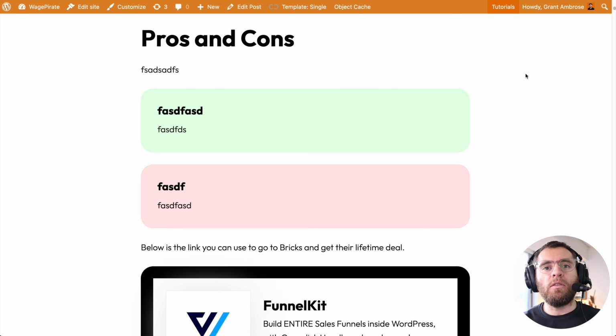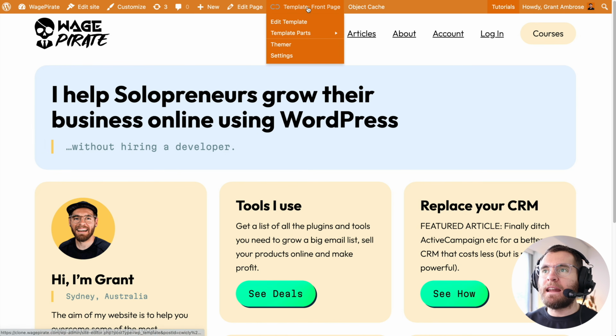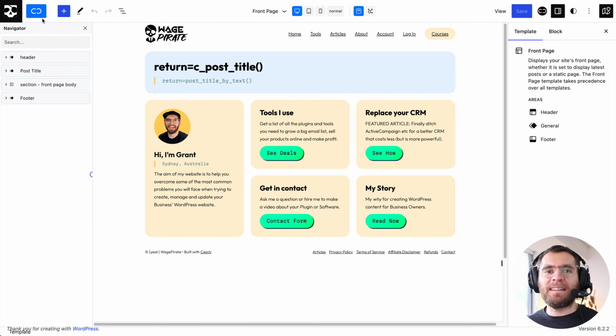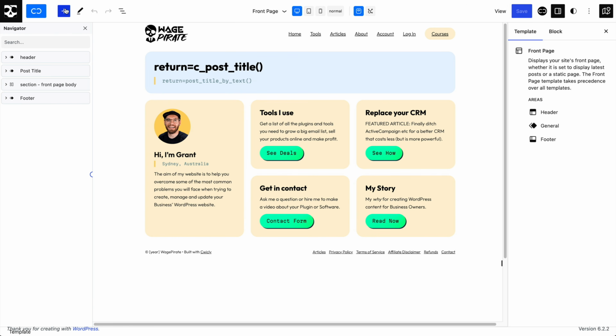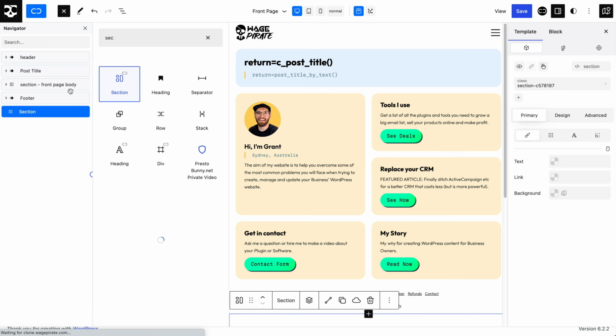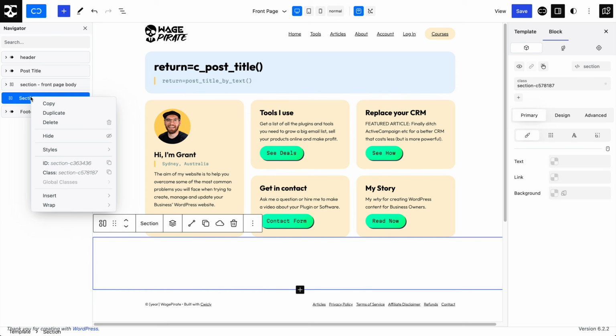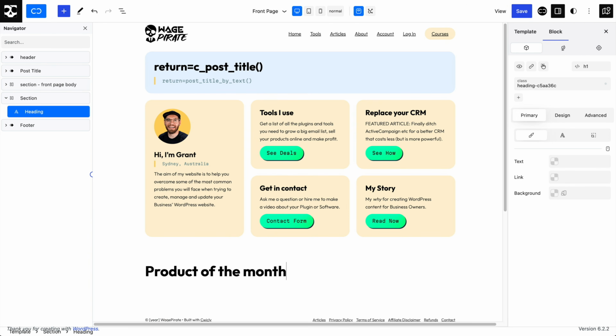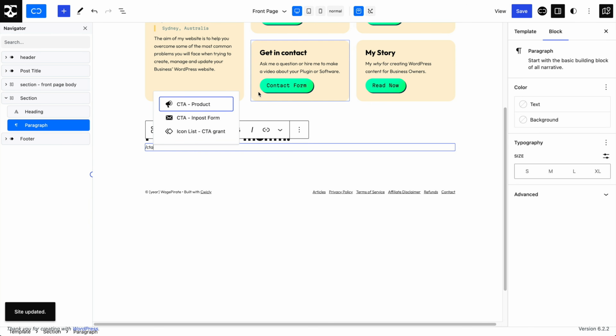Now, the good thing about using Cwicly, where I'm using the block editor for everything, is that I can access my custom ACF blocks on my blog posts, but then any other post type, and even in my pages. I could go to my home page and edit it here. And if I wanted to, at the bottom here, I could add a product of the month. So I could go add a section and add that in, drag it up here. Then I could insert a heading, product of the month. And then under that, I could add my custom block.